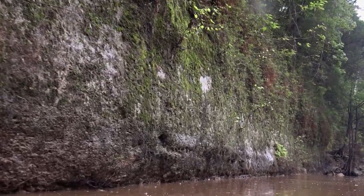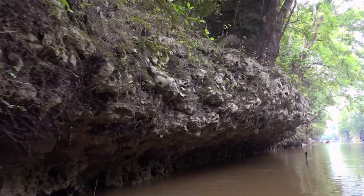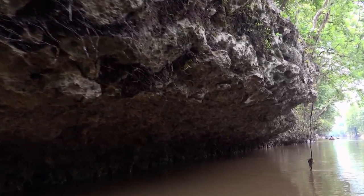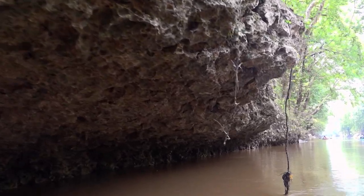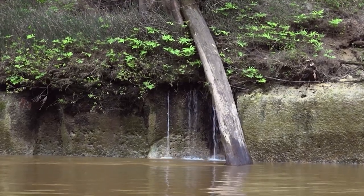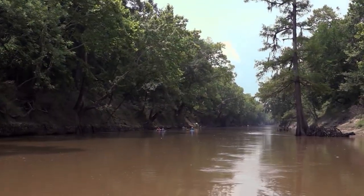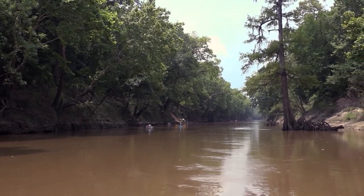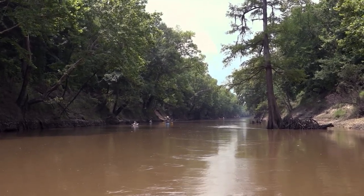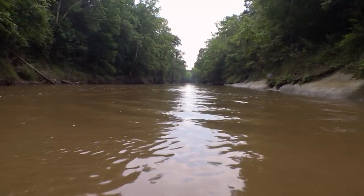During our trip, we've gone through about seven million years of history of this area and have seen how the ancient changes in sea level are recorded here. These strata are very much like pages in the history book of what happened long ago. The history is not read in English, of course, but in the language of seashells, the types of sediment, the color, and other clues that must be interpreted and translated into a language we can understand. Geologists always read the story of the strata from bottom to top because that is the order in which they were deposited, one on top of another. As the Chickasahay River winds its way to the Gulf of Mexico, it exposes many pages in the geological history book of the area and brings us back to oceans filled with sea creatures, both large and small, that have long vanished. It is a significant link from Mississippi to the rest of the world.